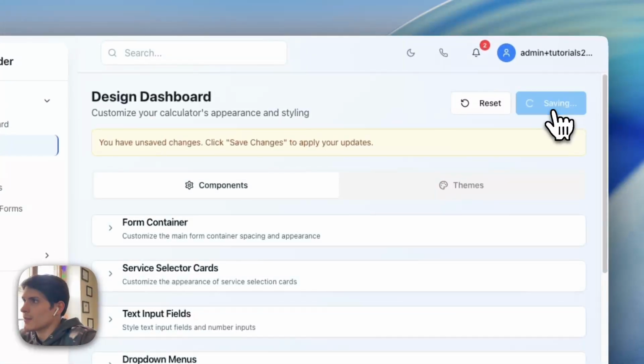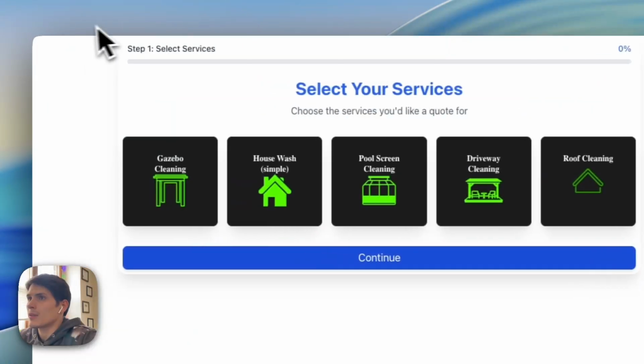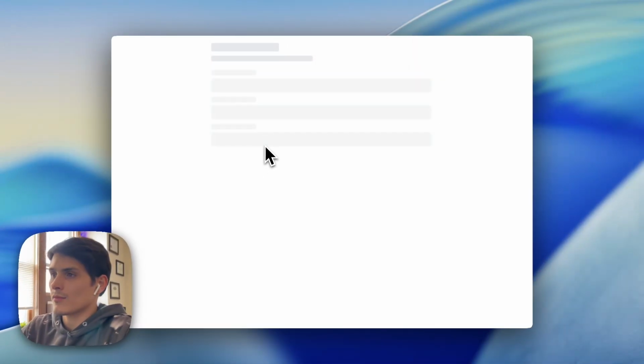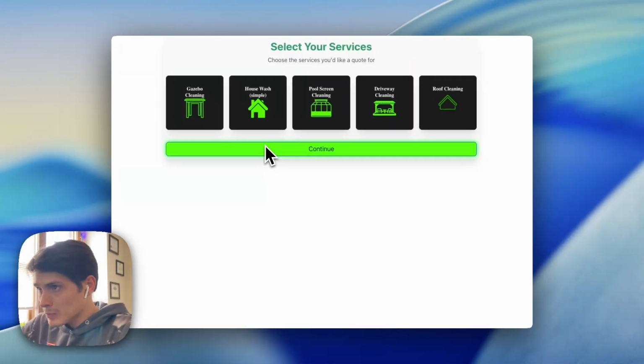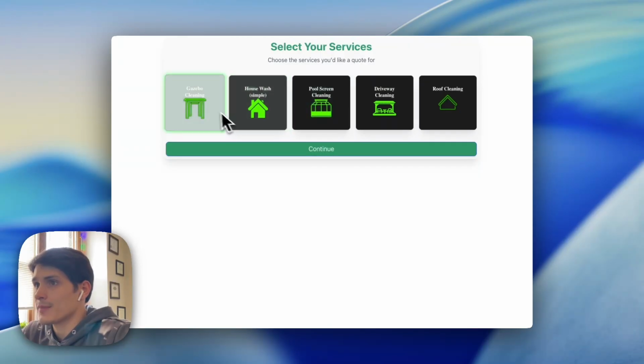All right, click save. Okay, now we can head back over. All right, now you can see we're starting to get somewhere, right?